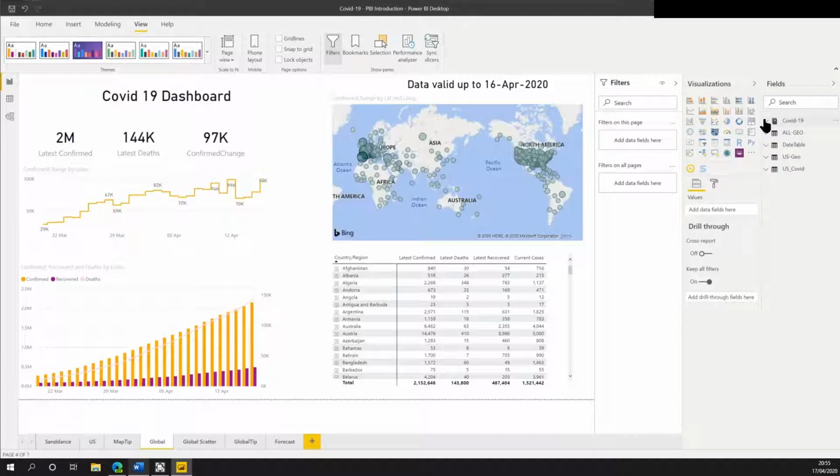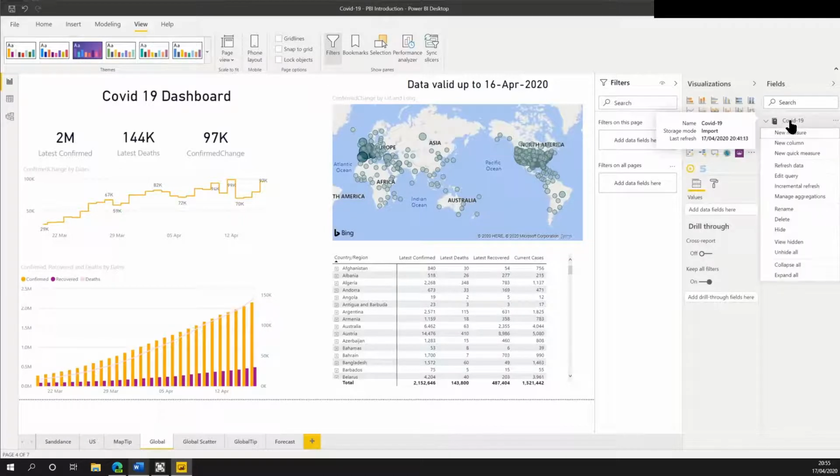Now, given that the percentage change is going to be running against a count, it can never be below 0, or should never be below 0. Percentage change or confirmed change should always be positive. So 0 is our goal. How about we say 0 to 1% is green, 1% to 3% is amber, and above 3% is red. We can start with that. It's a good place to go. Yeah. Quick and easy way to do this is if we put in some goal KPIs or goal measures. So right click, new measure.